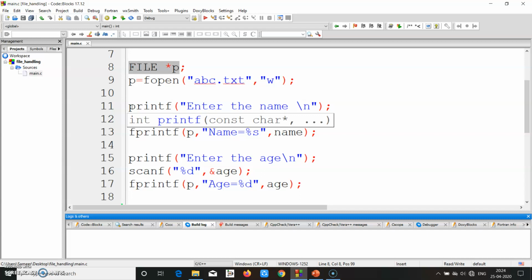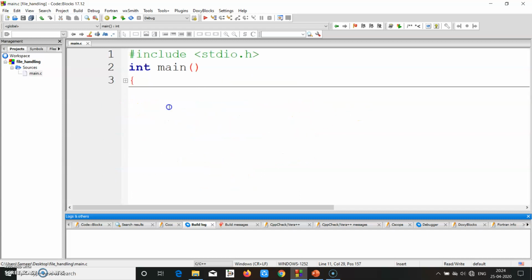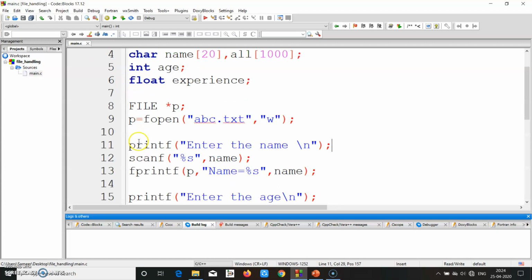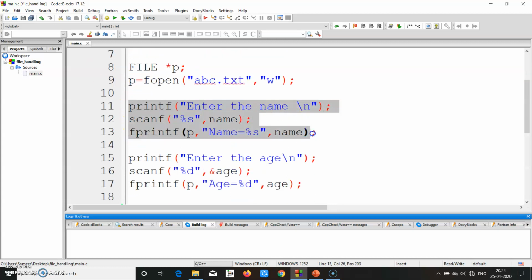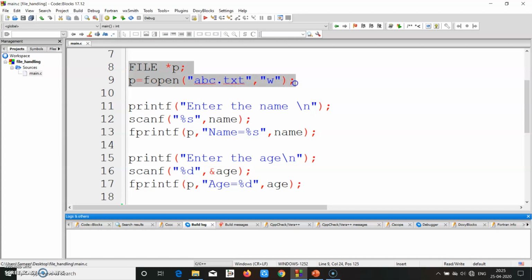Now the first part. First I'm going to ask for the name from the user. Observe this printf part carefully. Printf in line number 11 is indicating that whatever I am writing inside this printf will be put onto the screen. Carefully observe the difference between the code that I am writing for the screen and the code that I am writing for the file. These two lines I have written for the file creation, whereas line number 11 I am using for the screen, where the information, enter the name, will be printed as it is onto the screen because I am using the regular function printf.